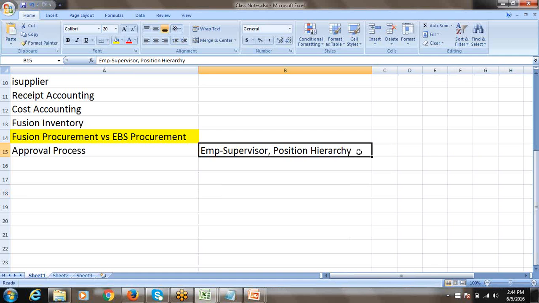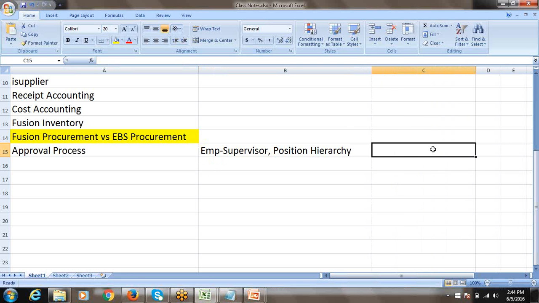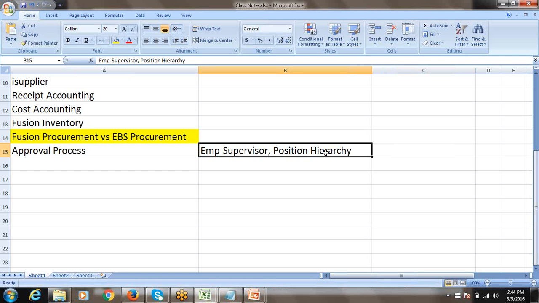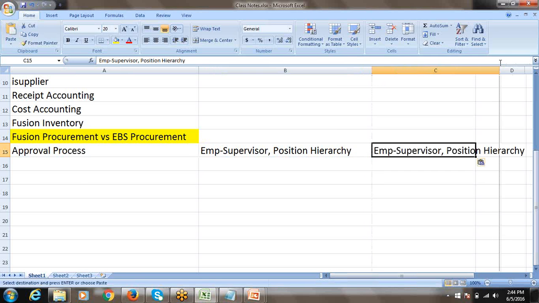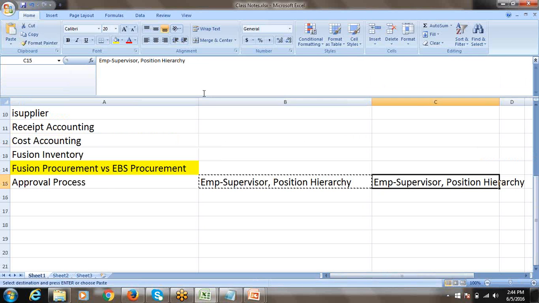So I will not speak about AME here. So in EBS procurement, these are the two methods available. But in the case of Fusion, along with these two, you have more.